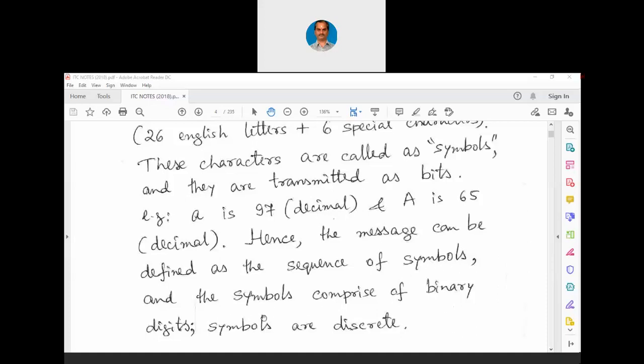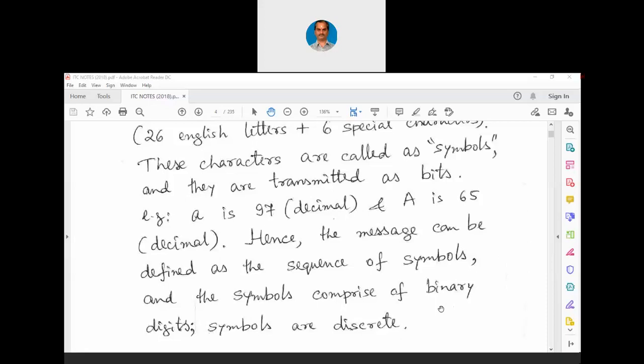That's all. So remember this way, a message will contain symbols, symbols will contain bits. A message hello contains symbols and a symbol contains binary digits or bits. Symbols are always discrete. That means the message will contain H-E-L-L-O: after H comes E, then L comes, L comes, O comes. That means symbols are discrete, symbols are not continuous. Each discrete symbol is represented by an ASCII code, and then it becomes binary information.